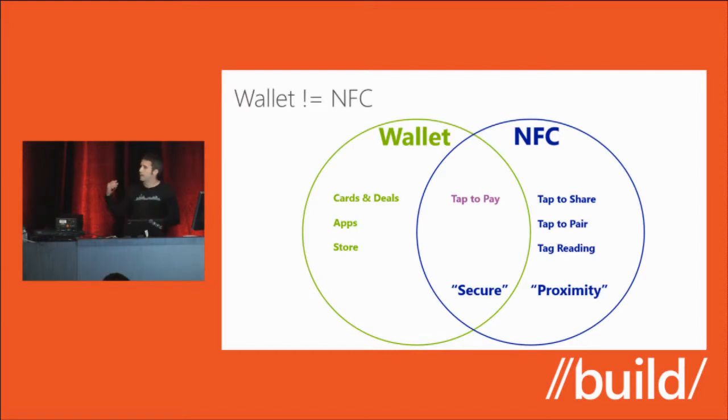Over on the right side is the proximity stack. Some of you might have already gone to the networking talk that covered some of this. It's a shared stack between Windows 8 and Windows Phone 8. And it lets you do really cool things like tap to share. So picture touching 2 phones together, or a phone and a Windows 8 tablet, or even your Windows Phone and Android phone, and exchanging information. So that could be URLs, contact cards, photos, things like that.